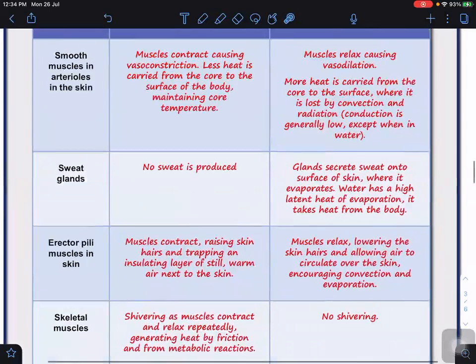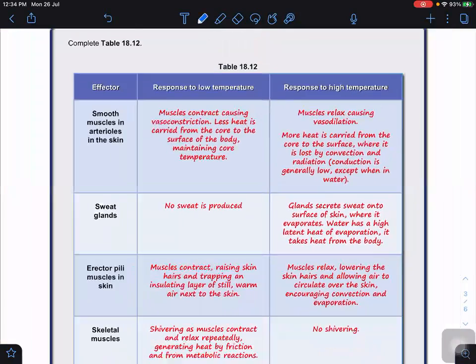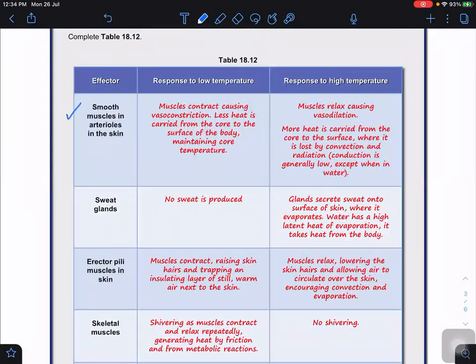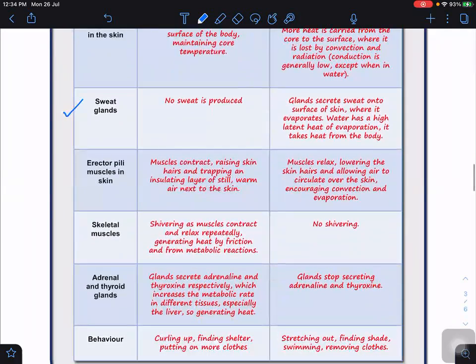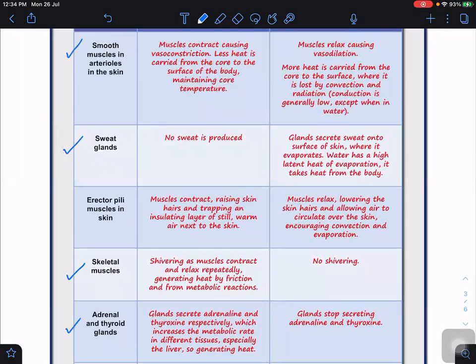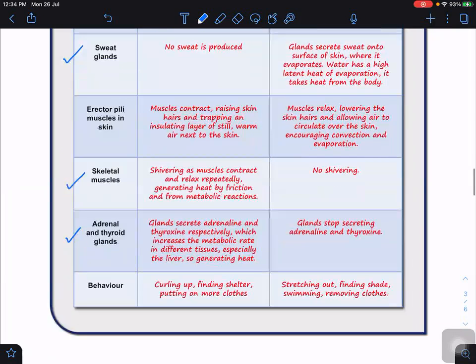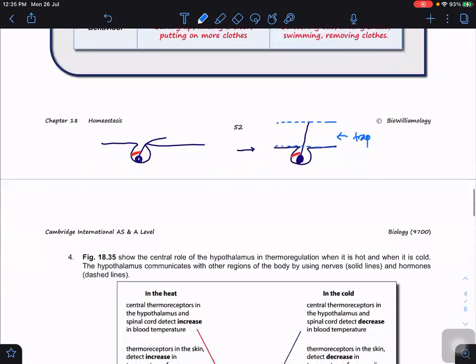So out of those, which are the ones that the question will normally ask? The questions will ask about the first one, the second one, then skeletal muscle together with the glands. These four are very commonly asked. Our behavior, what our smooth muscle will be doing, or what our sweat glands will be doing if our core body temperature is high during thermoregulation, or how our skeletal muscle and adrenal glands function when our core body temperature is low. So with this, we have done it generally.